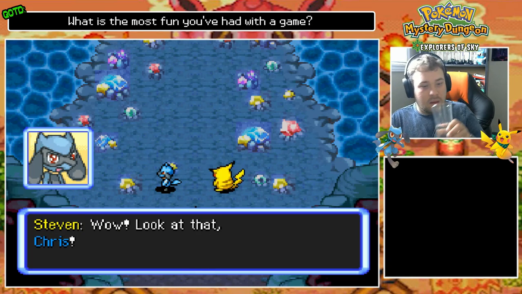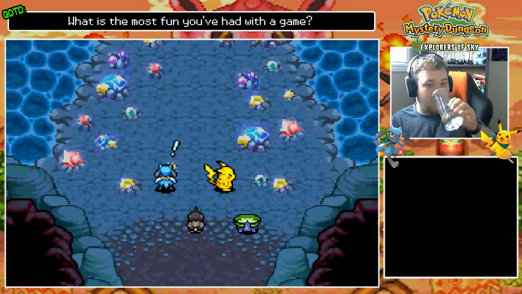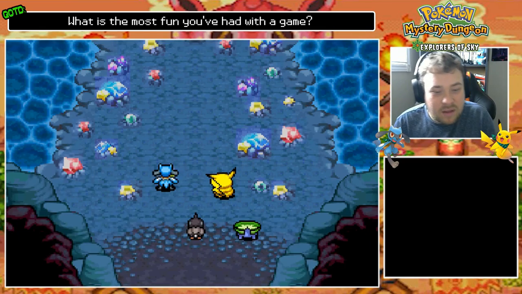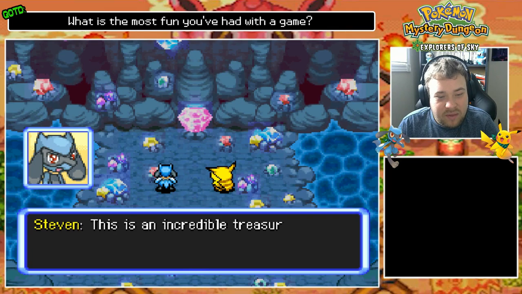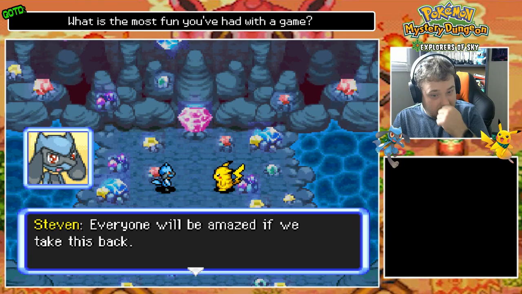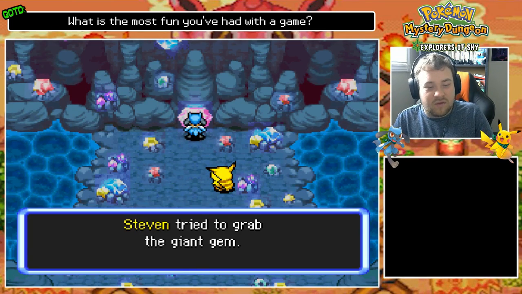Awesome. Wow, look at that, Chris. Look at all the gems sparkling! Whoa, look over there. It's a gigantic gem. Out comes Deansi. Wow, I've never seen a gem this huge. This is amazing, incredible treasure. Everyone will be amazed if we take this back. Except he tried to grab it.